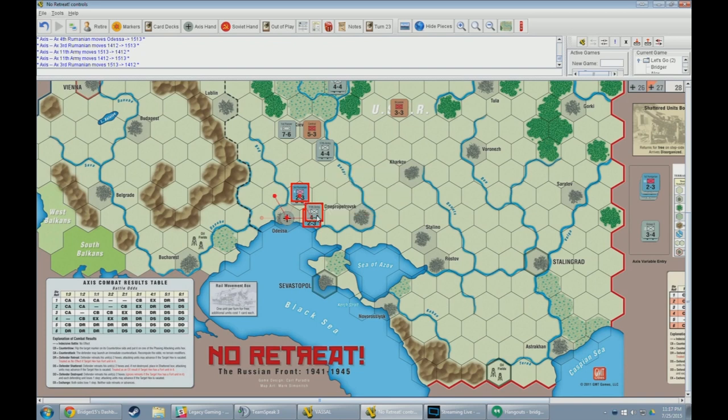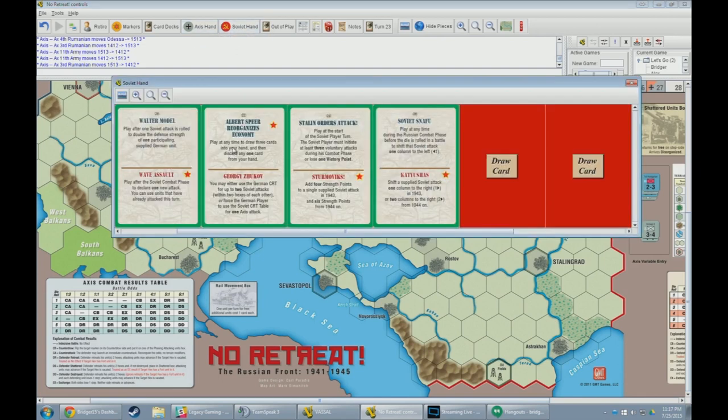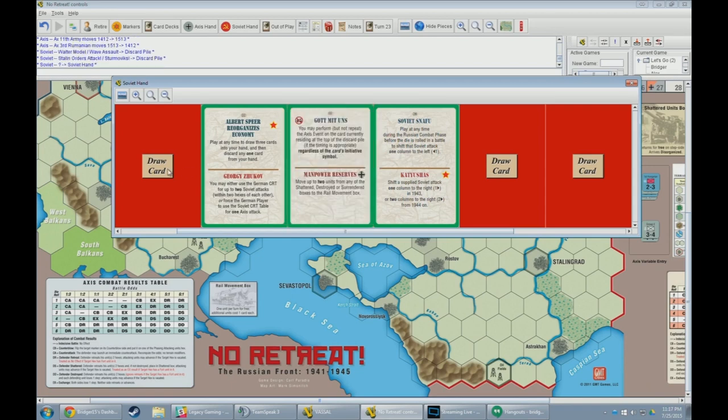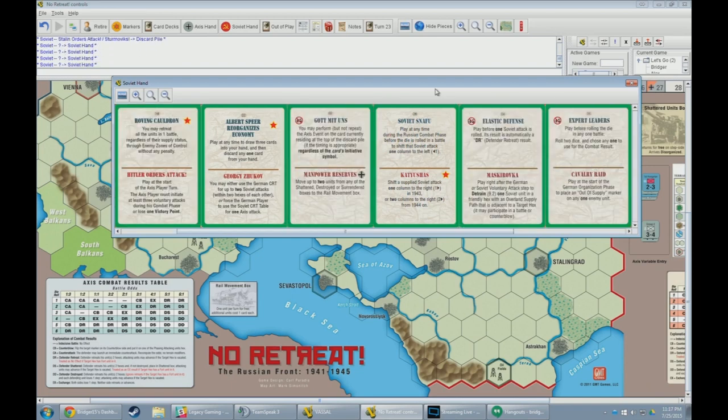Okay. So, that's the end of the German turn. I have to discard down, discard, discard, and draw, draw, draw, draw. All right. So do we have any must plays? No. Play at the start of the Axis turn. That's not useful.